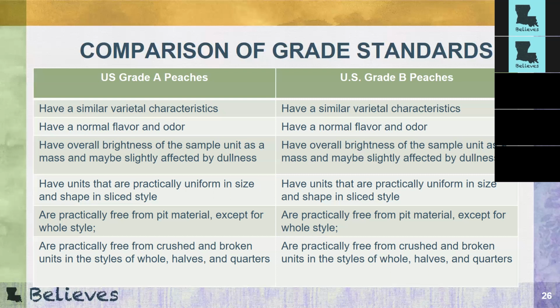So as you can see from this slide, the wording being exactly the same makes it very confusing. Based on this information that I found between AMS and Procurement in the 21st Century, I'm questioning whether it's worth my while to pay the additional cost for grade A peaches versus grade B peaches. So if it were me, before I make the decision on which one to use, I'm going to have to look at these products side by side to compare.